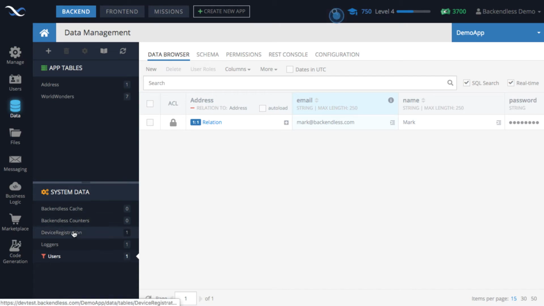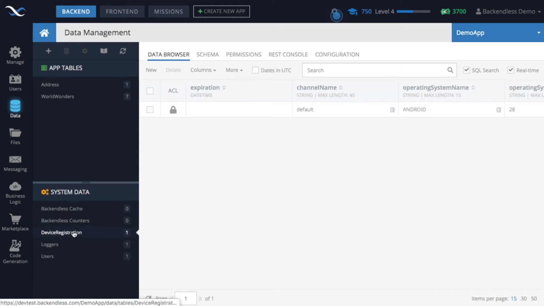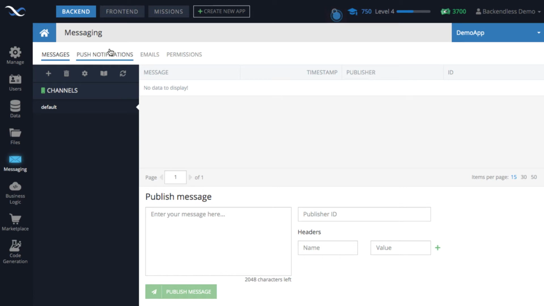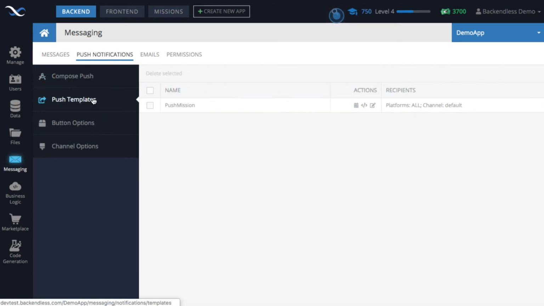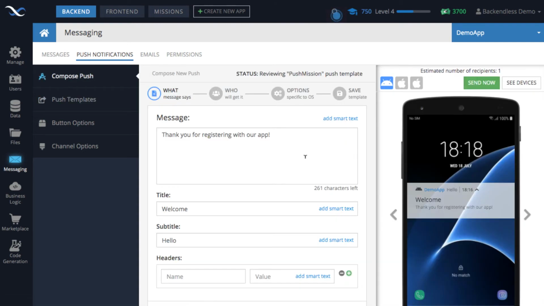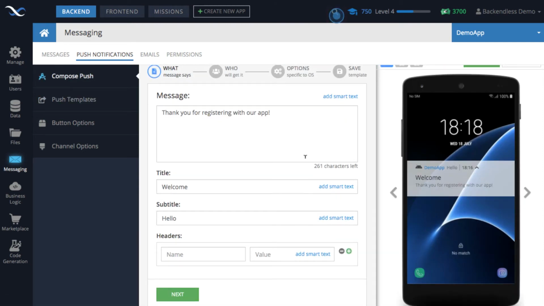And now that you understand that there is a relationship between the device and the user, let's go to push notifications, and they're going to be on the messaging screen. Select push notifications. I will select one of my templates, click edit, and in here let's use Smart Text to personalize that push notification.